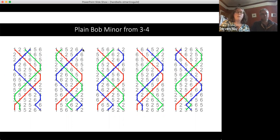So this might feel a little bit scary at first because you're starting the 2-3 position from a different place than you're used to starting it from the trebles, or that you've gotten used to ringing it from the tenors, but it's the same hunting position.